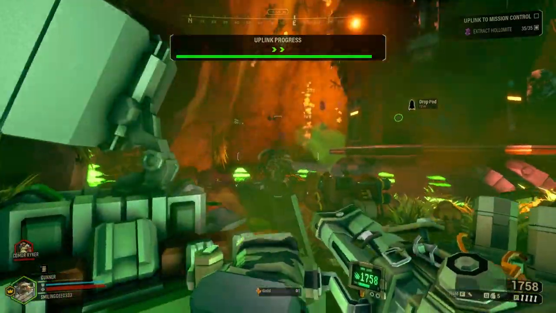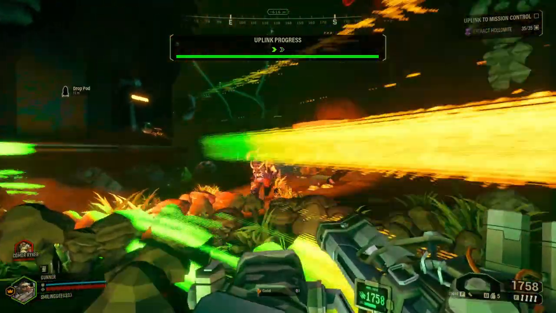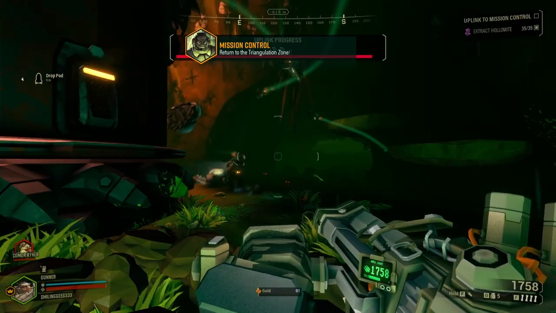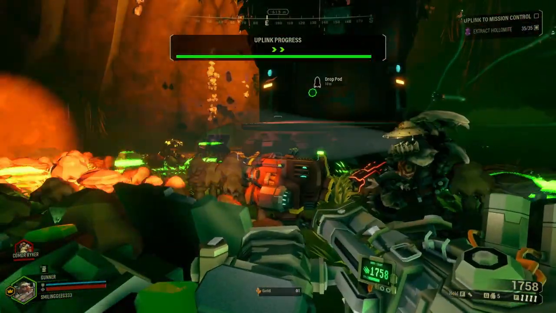Come out of my gun. I'm working. Sound bullets. Return to the triangulation zone. Oh yeah, you just pull out your gun if something just looks at you weird, vaguely.